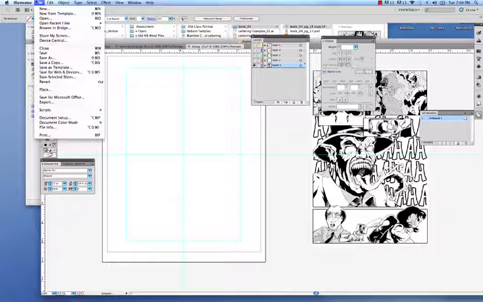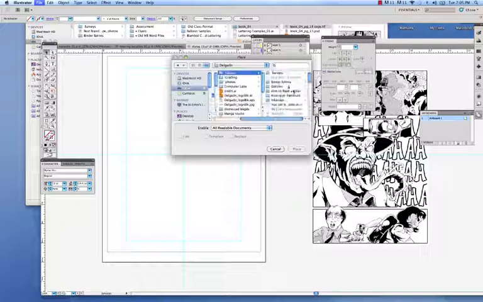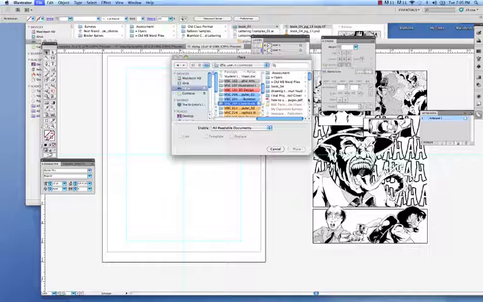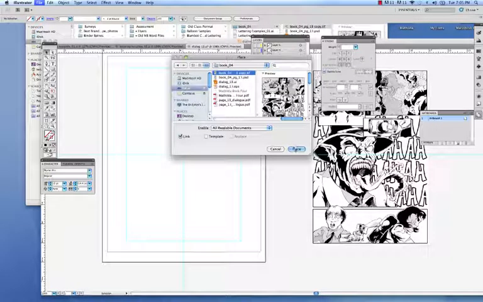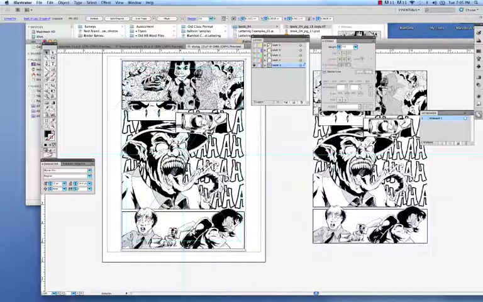place the artwork by just going to File, Place, and then scrolling until you find where the artwork is. And there's the artwork, and I hit place, and it brings it in that way too. Now notice how my guideline is here, but my image is bigger than my guideline. That's fine, we can fix that.